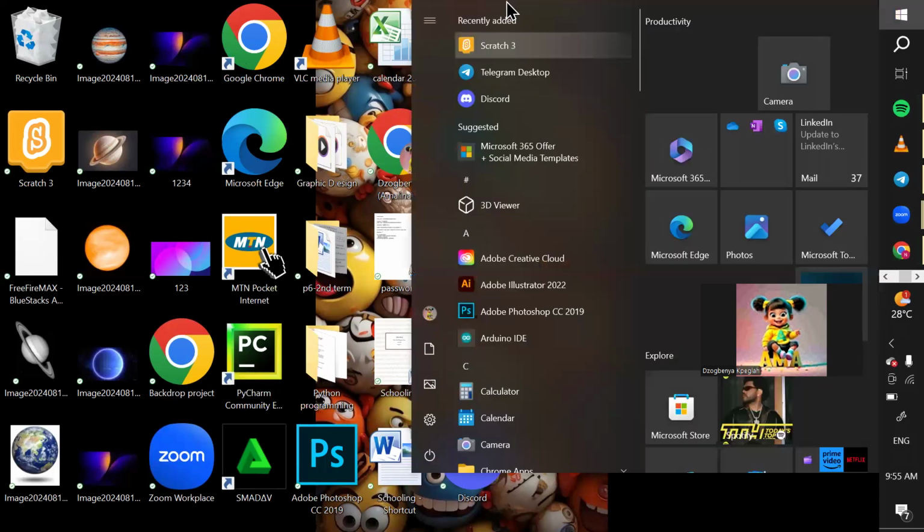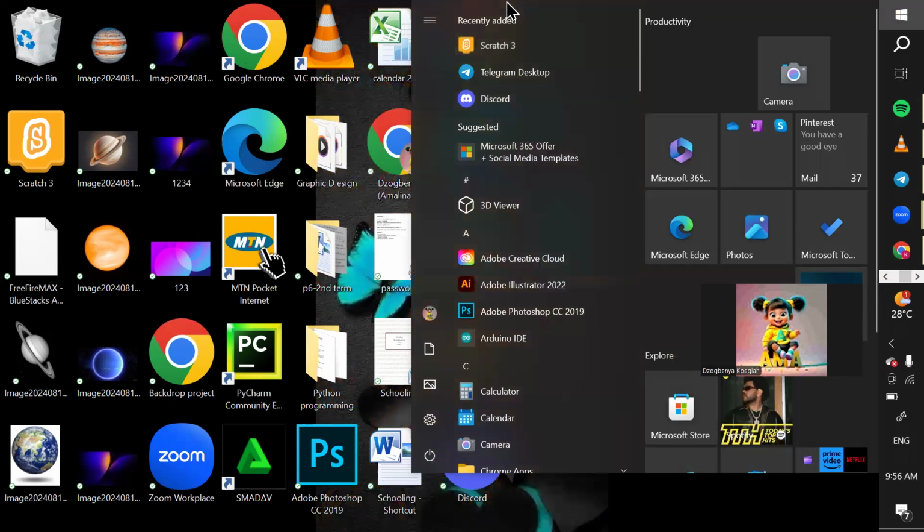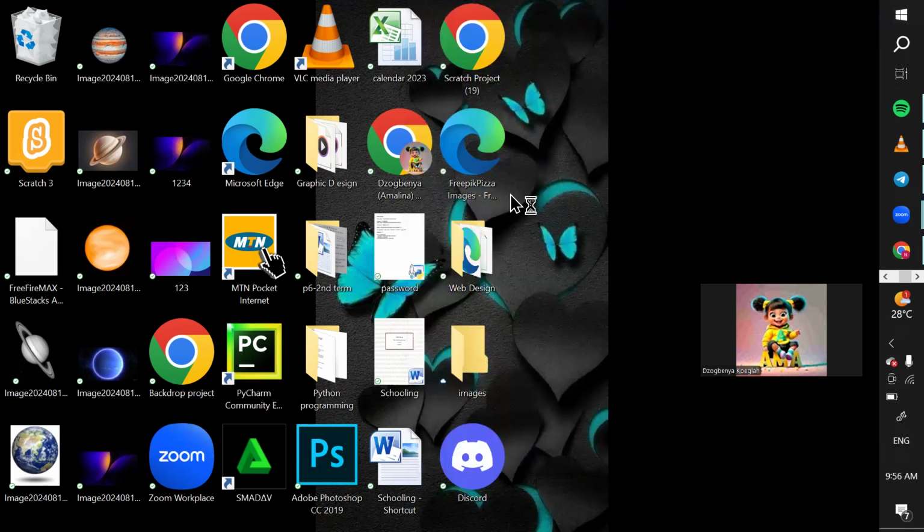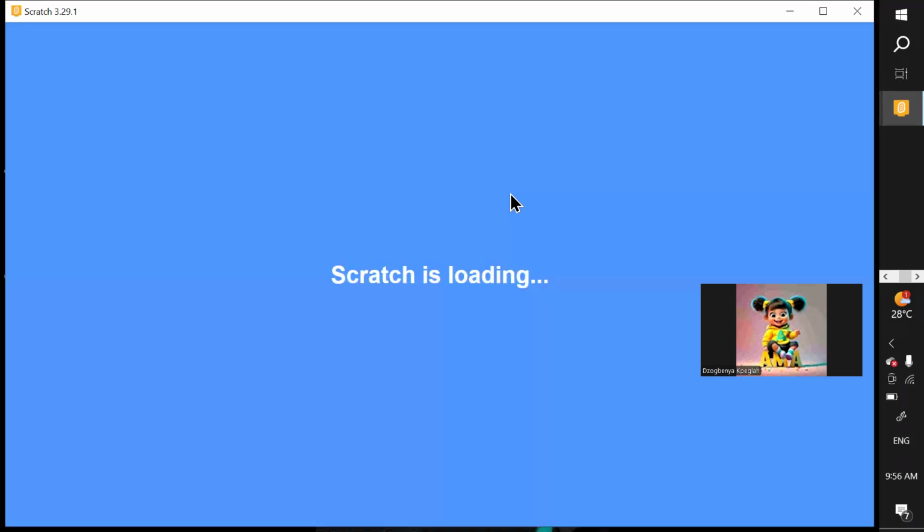So now you can see Scratch 3 on your PC. Then you take some time. You have to be patient. So now Scratch is loading.